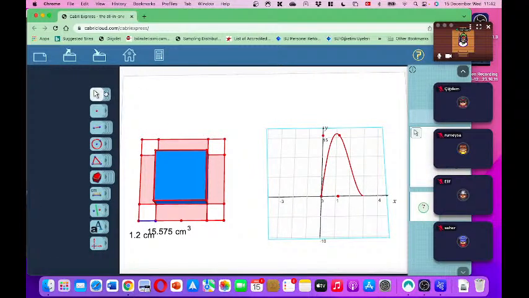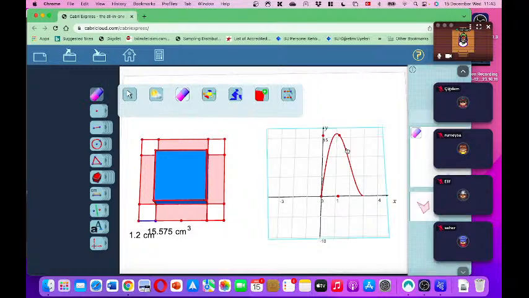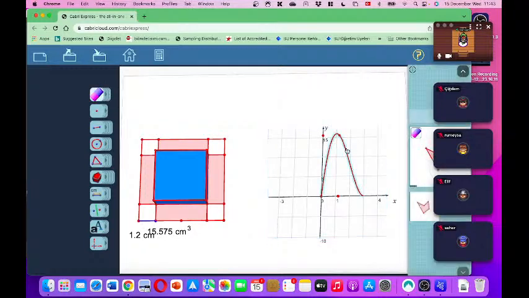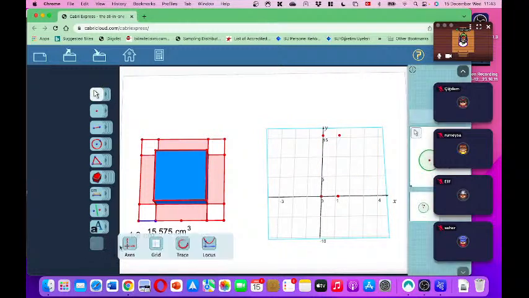I'm not going to change anything. I'm just going to do the same thing. I will delete the locus. Instead of locus, I will add trace.